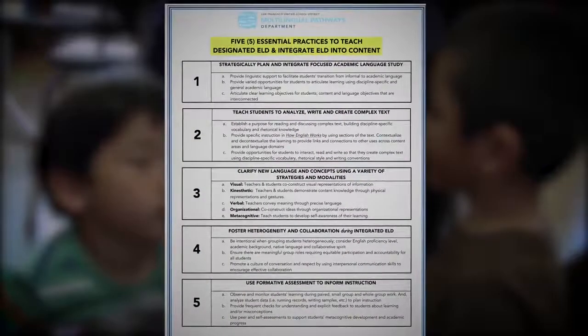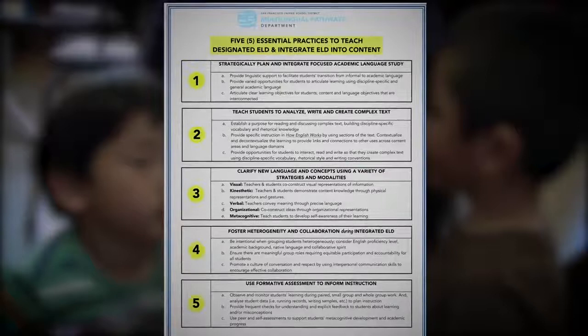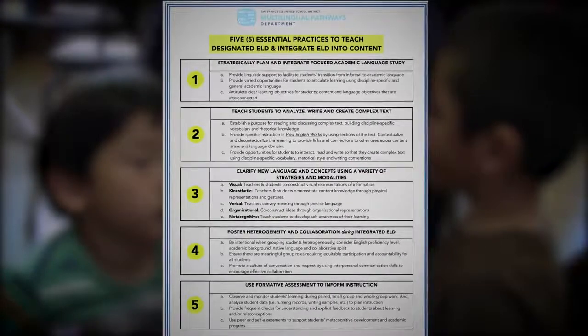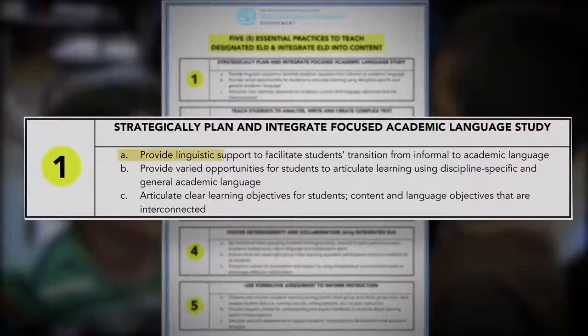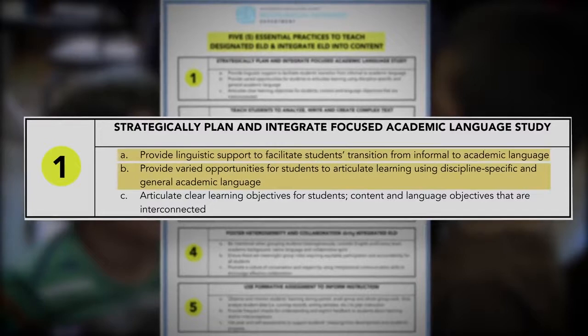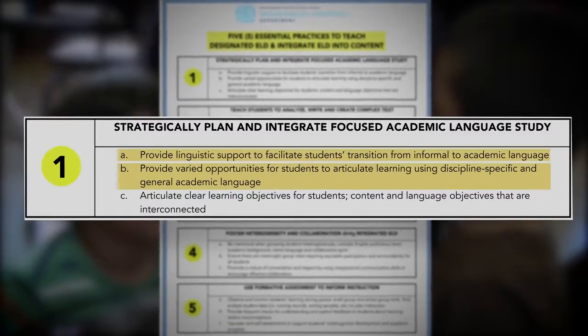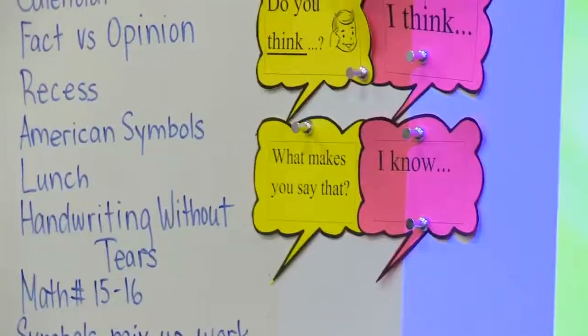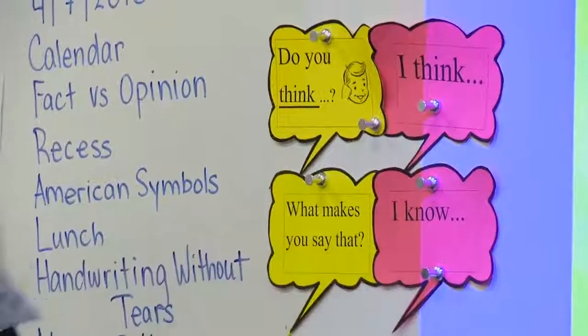San Francisco Unified encourages their teachers to utilize 5 essential practices when planning their ELD instruction time for their students. My integrated ELD time is really focused on academic conversation, really developing that academic discourse and rigor with my kindergartners. So it's done through structured questions, sentence starters, and partner work.